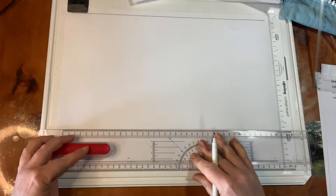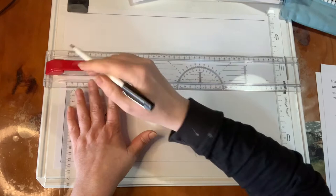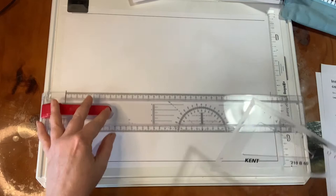Then I'm going to use my set square. That's going to come into play. And it's 10 millimeters in from the edge of the page. And what I'll do is, once I've done this, I'll actually take a photo of the page with everything written on, so you can have that in front of you as well and not just have to watch me draw it up every time.